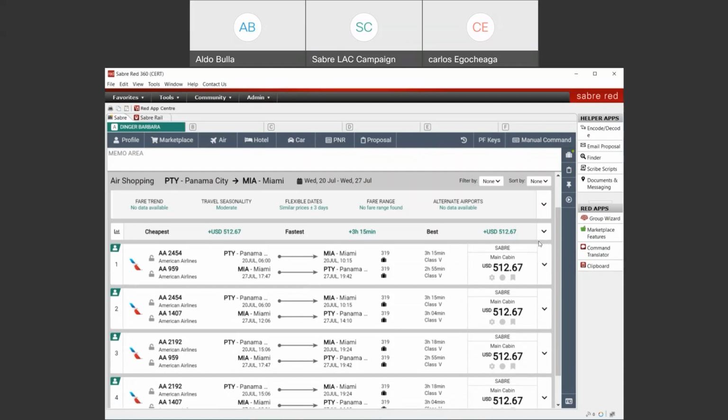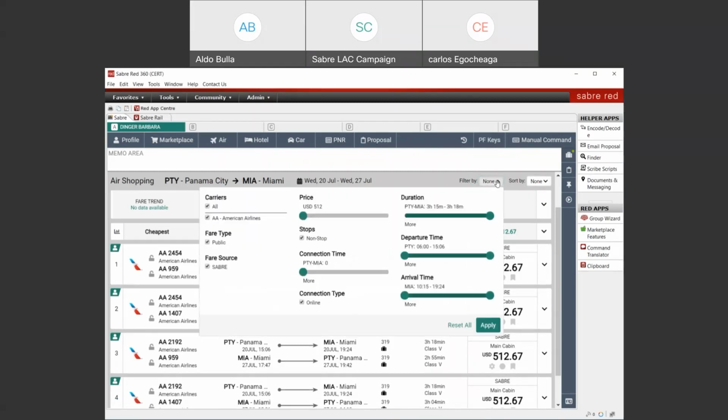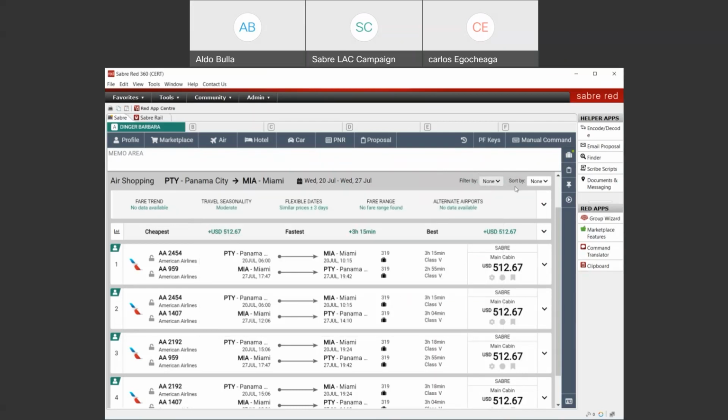options. So you always have the possibility here on top of filtering your results. In this case, you only have one airline, but you can modify the range of the price. You can filter the duration as well, and some other qualifiers that can be modified in order to reduce the amount of options in case you see there are too many. You can do it this way.